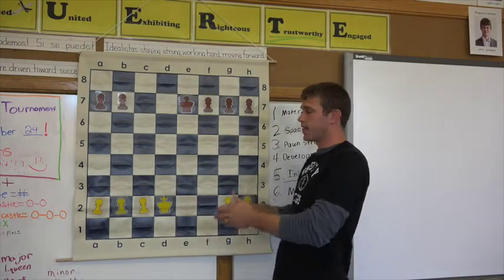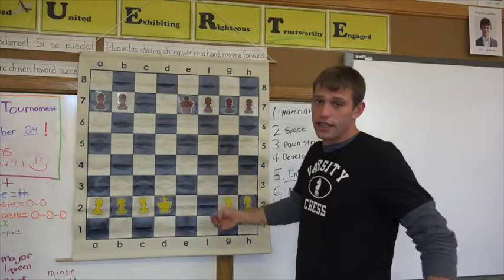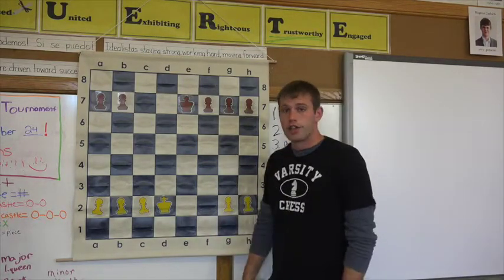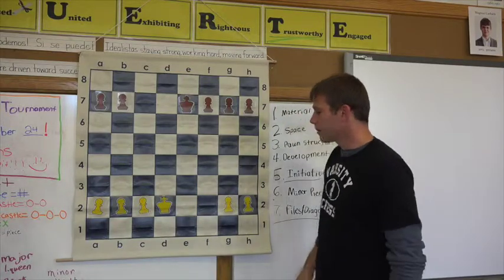If you move your king to one side or the other, you're one-sided, he knows where your king is. Your king's not a fast piece, it's not going to be able to go all the way from one side to the other quickly. You could get yourself in some trouble. So, that's the plan there.